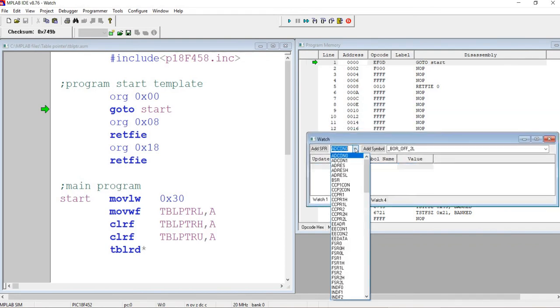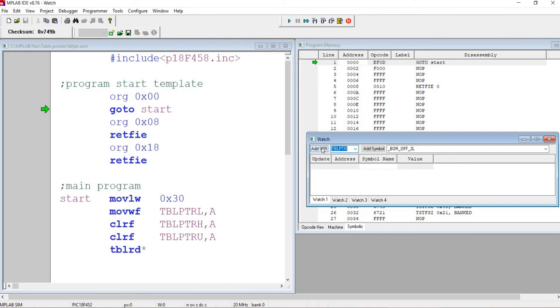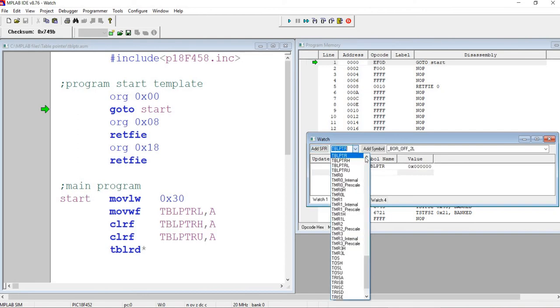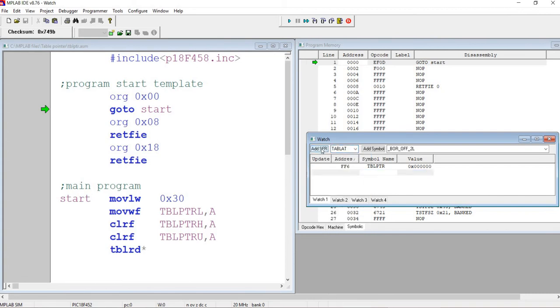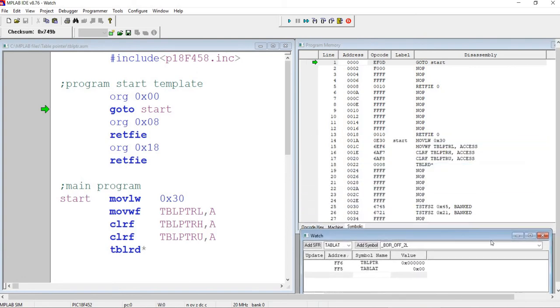For the watch, you see table pointer high, table pointer low, and table pointer upper. So just use the R, it'll straight away show you the entire content of table pointer. And then we also want to include table latch. So let's include that. So keep it down here.